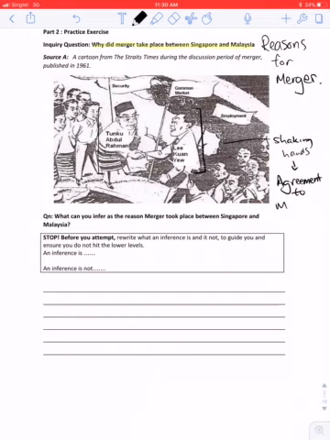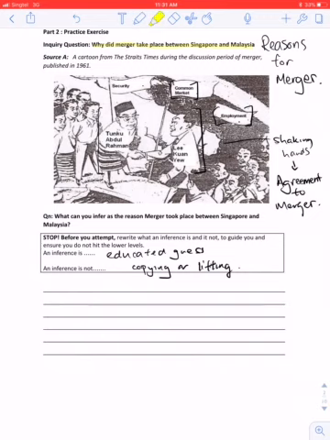To do what? To merge, to merger. And the reasons for merger are here. The 3 flags: security, common market, and employment. So let's say, for example, we want to talk about these two, common market and employment. So we know an inference is what? An inference is an educated guess. It is not copying or lifting. So when you talk about these two characters here, and they ask you to infer the reason merger took place, if you say that the merger took place due to the common market or due to employment, that will be under lifting or copying. Hence, you will only get 1 mark.